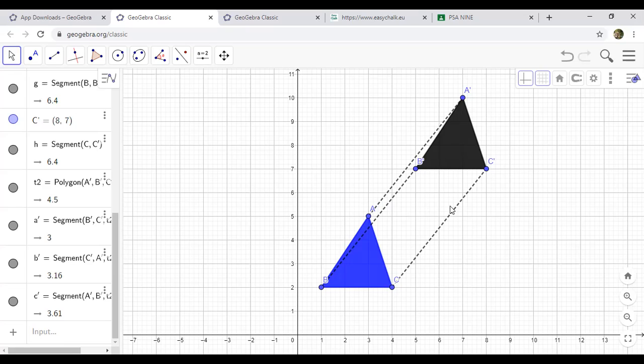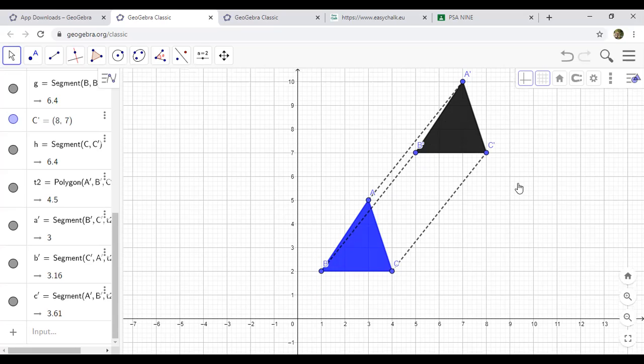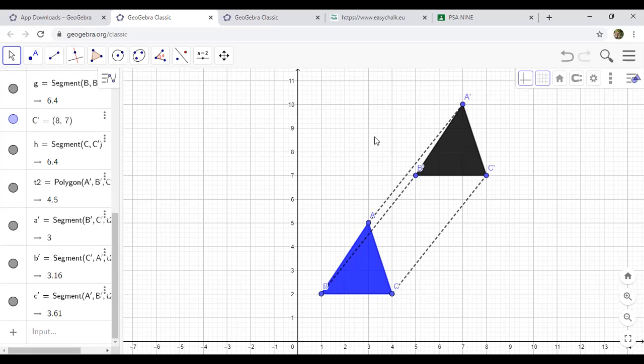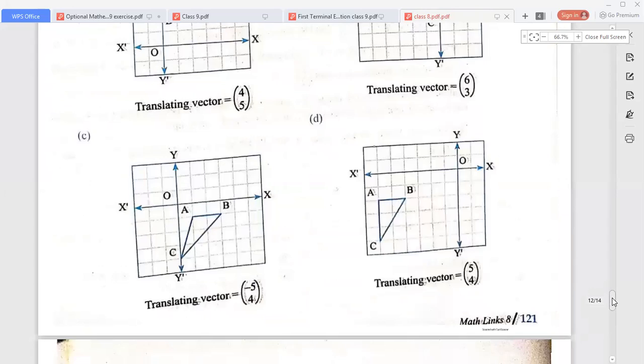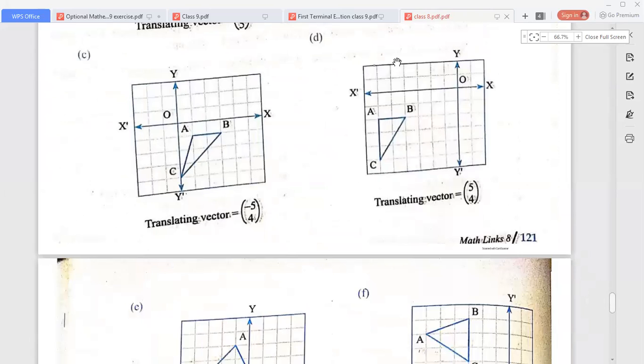Okay, this is the final answer of this question number 2a, and I hope you all understand how to solve this type of question. And all the questions in question number 2 are very similar, only the numbers and the translation vectors are different here. Okay, let me check whether you are understanding the translation vector or not. Let me check with one student by asking some questions.